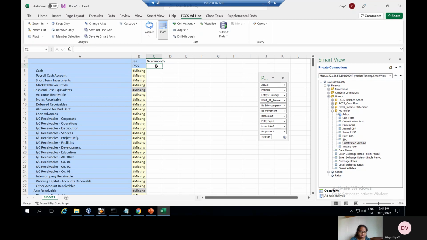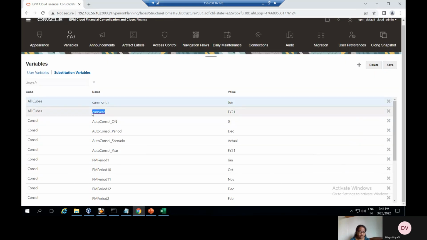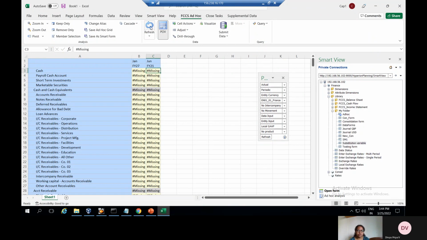And here the same, with an ampersand symbol, for the year. Click enter and click on refresh. Now we can see that the variable we created for June 21 has appeared here.